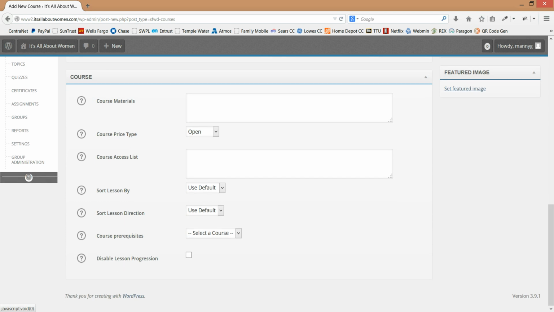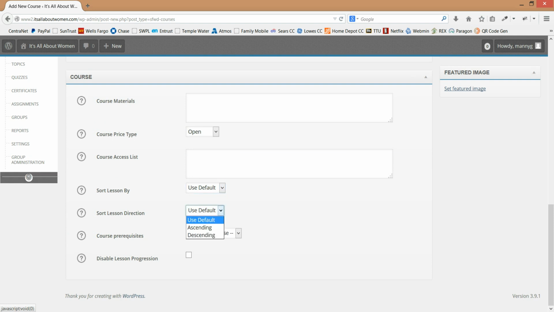So there are just some quick options here: sort lesson by title, date, or menu order. I think the default is the title, and those are the lessons that will show up underneath this course, and we haven't created those yet.